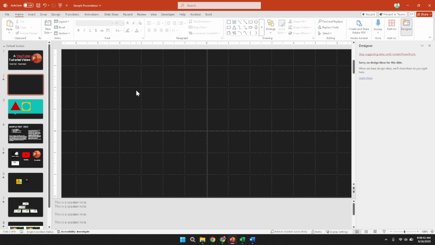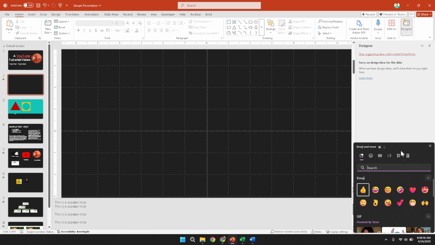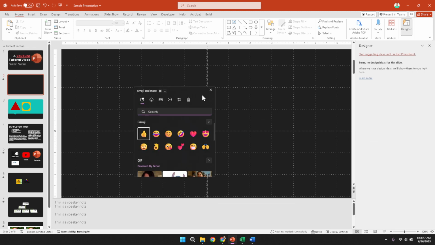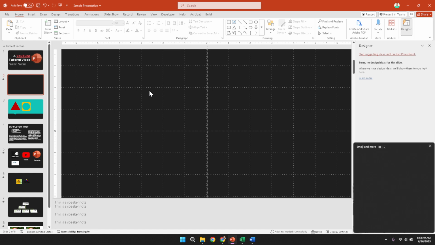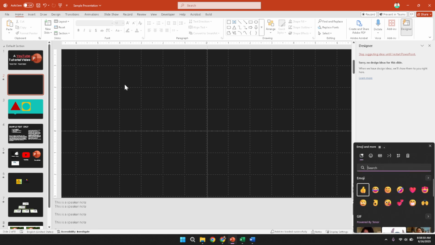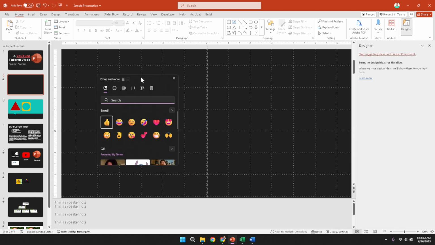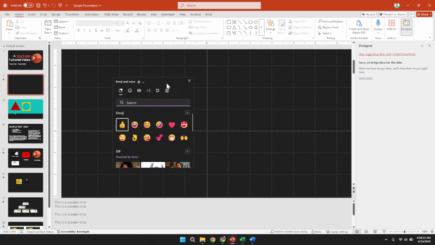To introduce the sticker or any animated image such as a GIF into your slide, you will need to access the built-in sticker and emoji dialog box that Windows offers. To launch this feature, simultaneously press the Windows key and the period key. This keyboard shortcut is particularly useful and works across many applications on your computer. As the combination is pressed, remain attentive to your screen for the appearance of a small dialog box filled with a collection of symbols and images ready for selection.